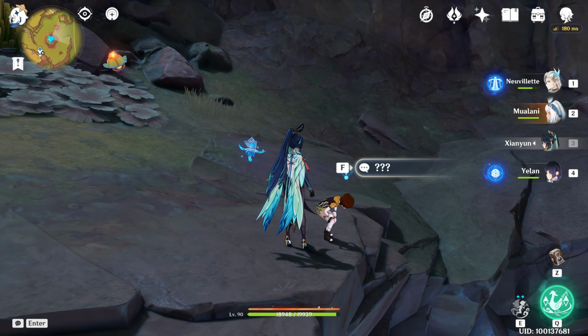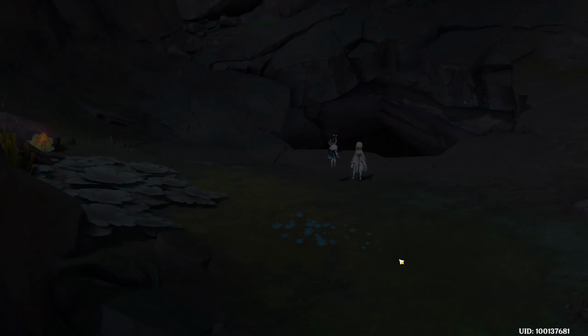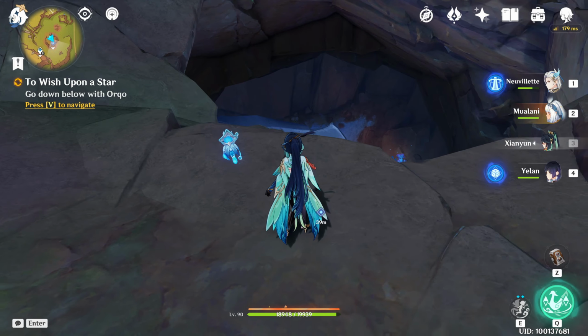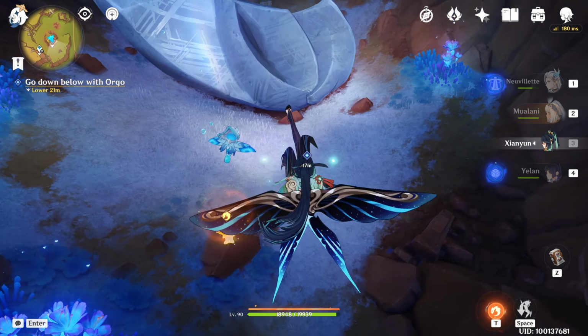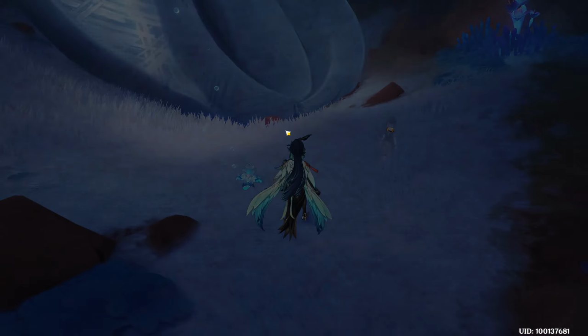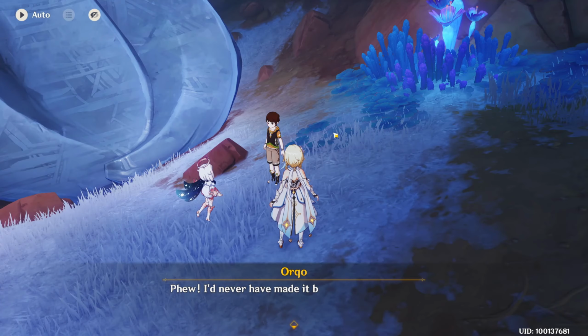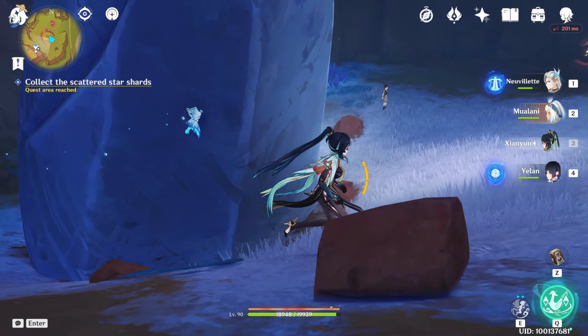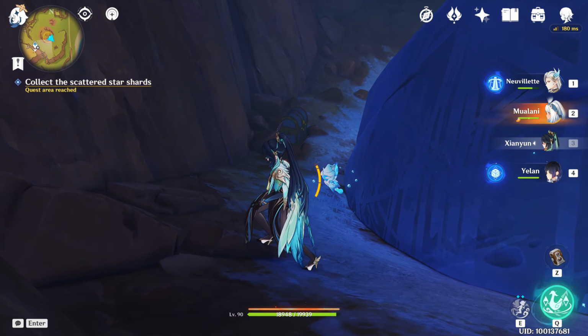Let's talk to this NPC. We will get a book, the tale of blah blah blah. Go down below with Orca. And this is the star piece he's talking about. It's a giant piece that we can interact with, and behind there's a luxurious chest.